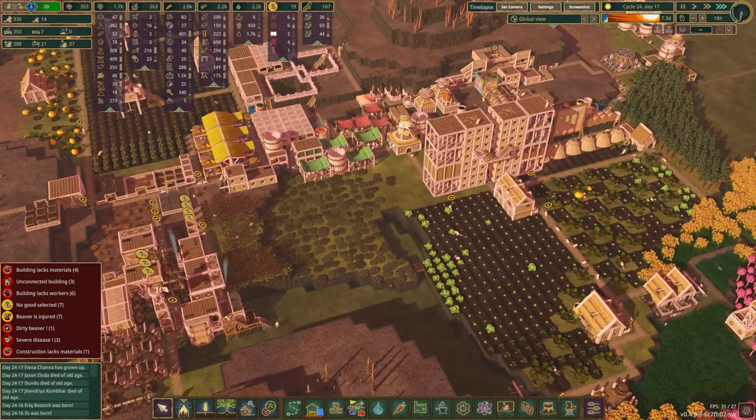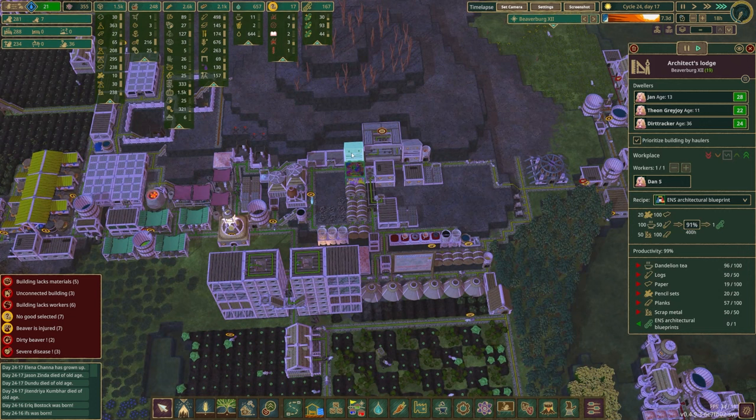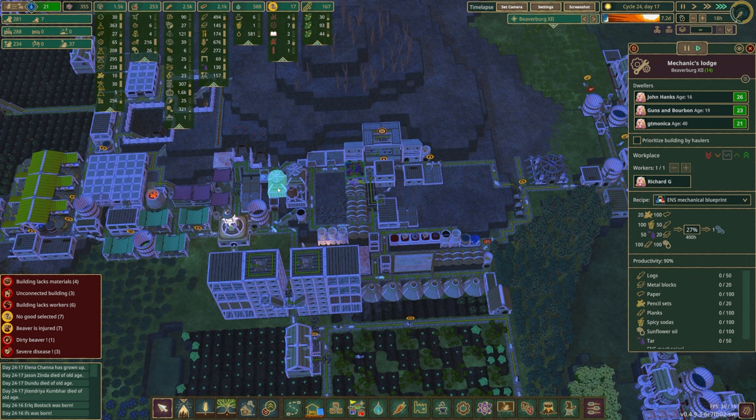Okay, yeah, that's looking a little better. How's our ENS stuff? 91%. Hey, we're actually going to get the architectural blueprints in this video. That's awesome. This one, yeah, not so much. That's going to be next time. But we are making good progress, which is nice to see. Food-wise, we're still looking really good here.